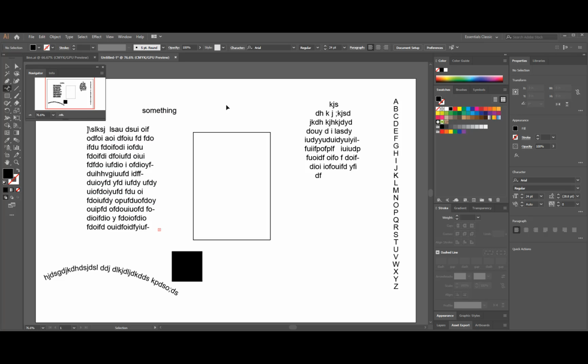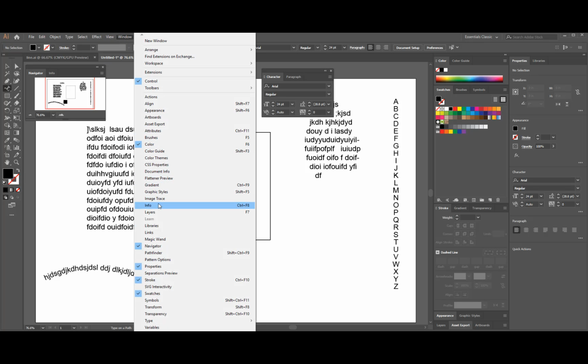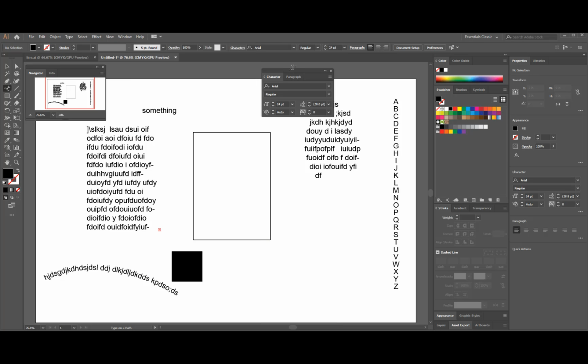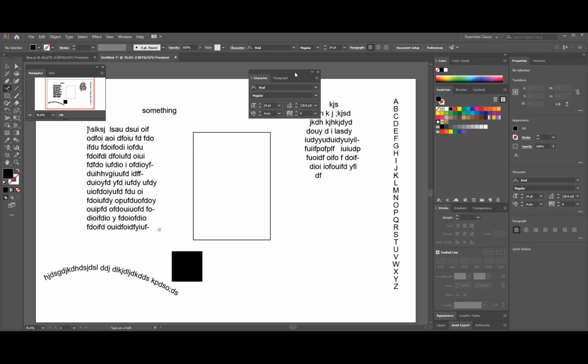If we press Control T, Control T will bring up another palette. We could always find this palette in Window, and I think it was Type. This will bring up the similar palette. You can always dock it in this space. I usually keep it separate so that I can get rid of it when I don't need it, because most of the time I don't use this, but when I do at least I can turn it on or off.